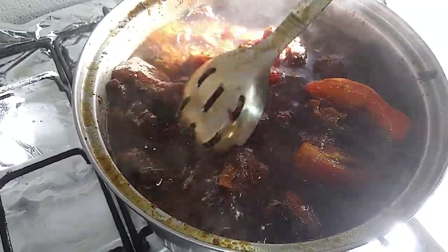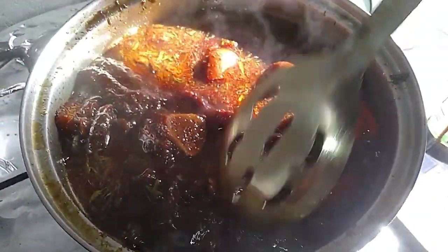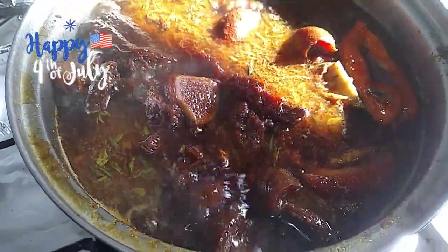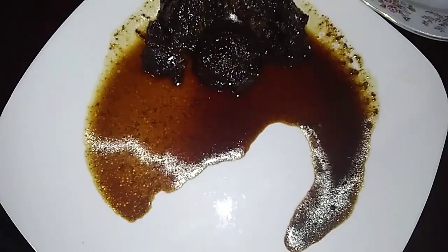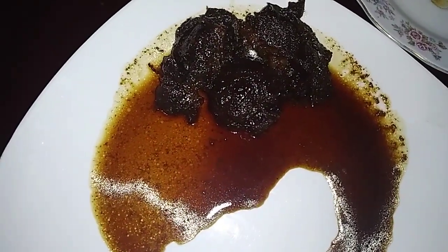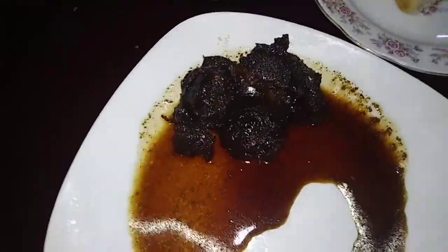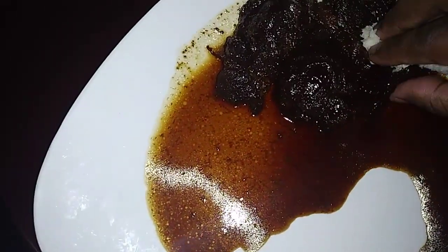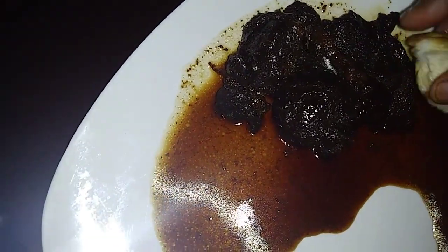So the pepperpot is boiling here. See how delicious this is looking already. This is almost finished — because the meat is pre-cooked, that is why it won't take so long to cook. So guys, this is my finished recipe. I have here my pepperpot and my homemade bread. I am going to have a piece. Bye-bye.